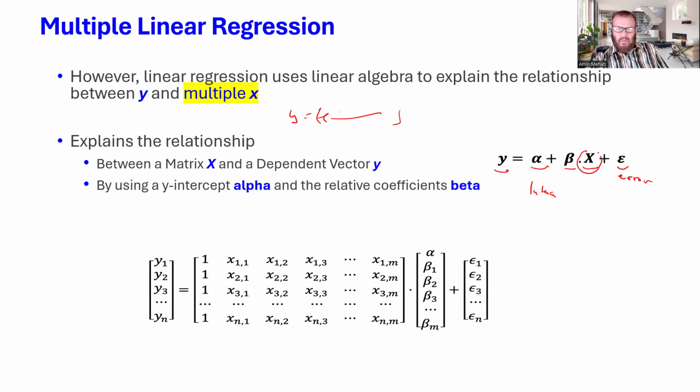So this one is going to be the matrix. This one is going to be y1, y2, y3. And this one is going to be the different values of x1, x2, x3, etc. And here we have the intercept, beta 1, beta 2, etc., plus the error. That's the way to express this equation. We are not going to solve this by hand. We already have libraries to solve these equations. I'm going to import some of the libraries to solve this equation. Again, we'll be saving this into use cases.